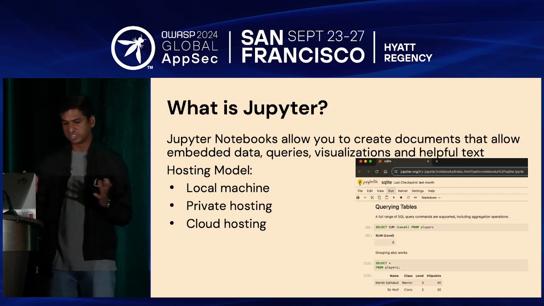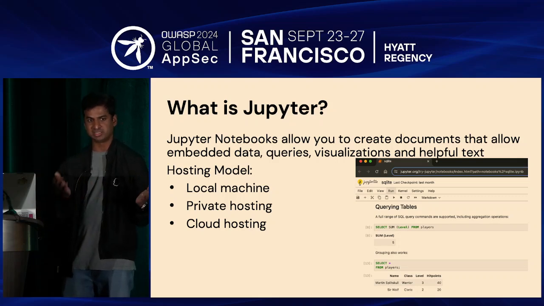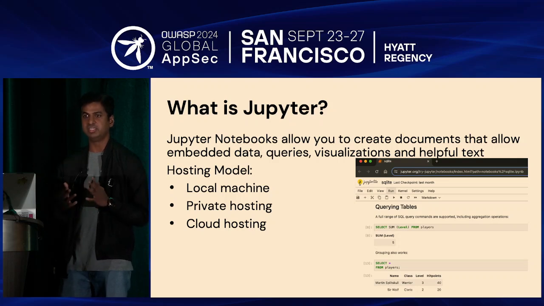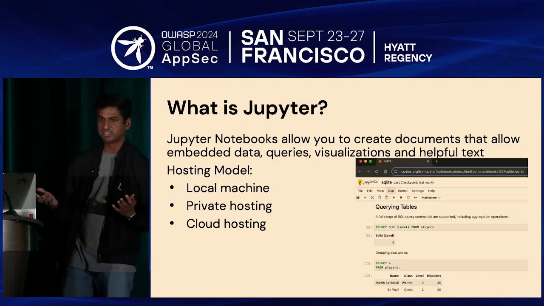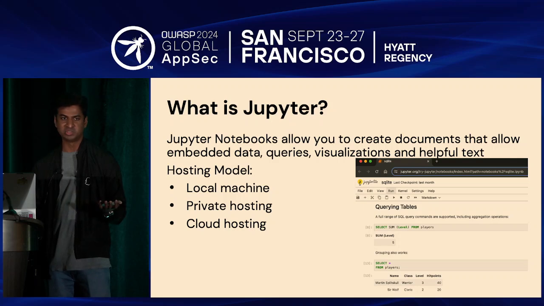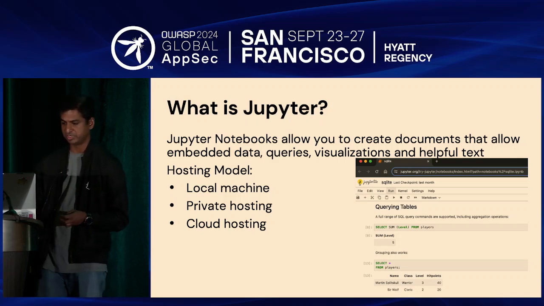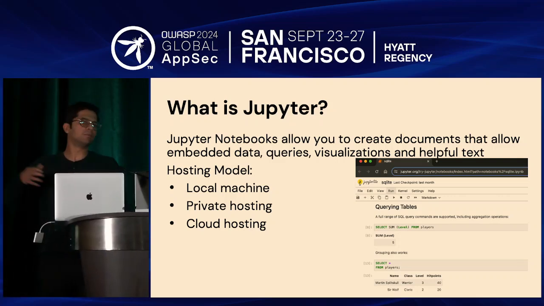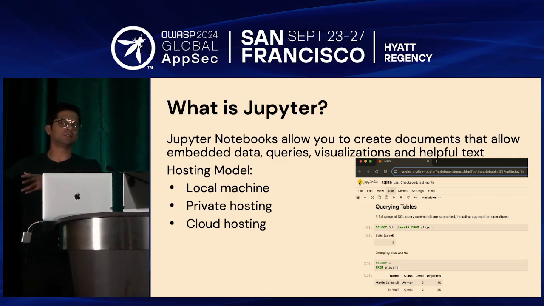It has 3 hosting models. One is local, where it's on your machine. Private hosting, where your IT team or your infrastructure team will be hosting that. Or it can be cloud hosted with all the major cloud providers. I call it an Excel, which is on the browser with a database in the backend, which is used to then calculate some stuff and show you on the web browser. So that's how I look at it.